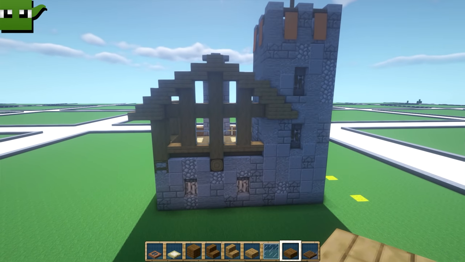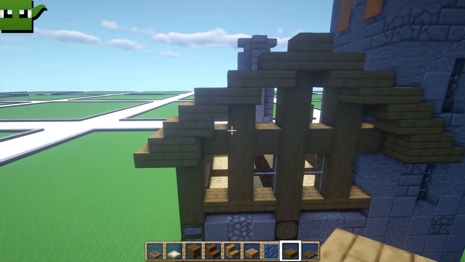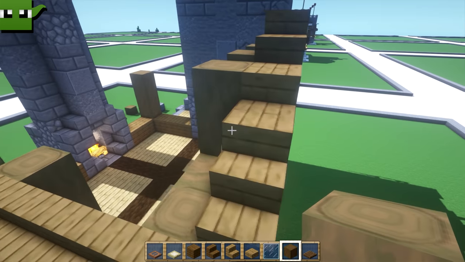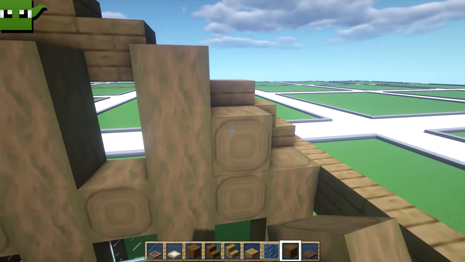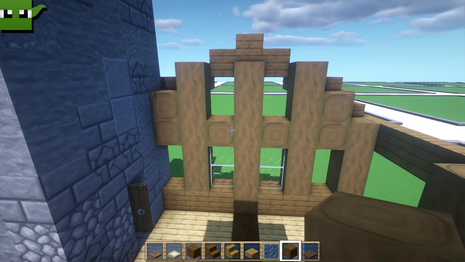One, two, three, four. Nice round shape. I've been doing this kind of round shape for my roof for quite a while now. I'm kind of addicted to it. Just in here, we want to face some more of these spruce logs just to seal up that little gap right there.